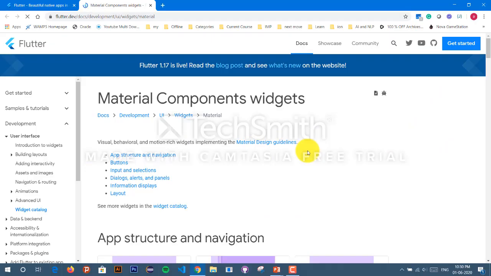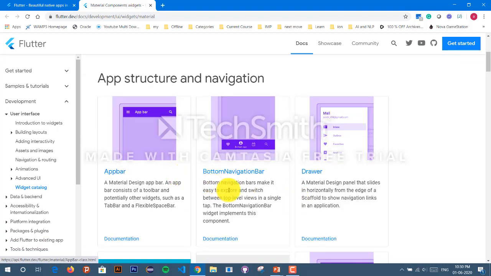Everything in Flutter is a widget. A widget is nothing but a small component, like a button, input box, alert dialog, menu drawer, etc. Flutter comes with a rich set of these built-in widgets already developed by the Flutter team.